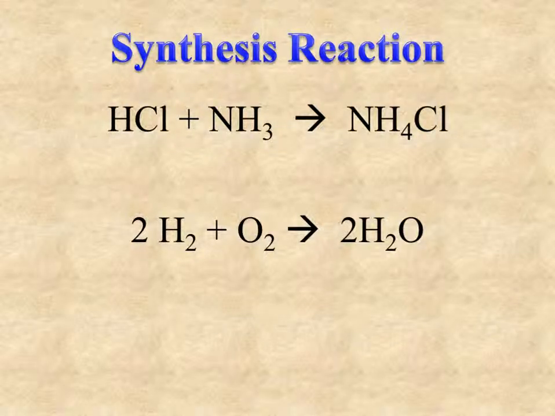The first of the 5 types of reactions that we have is known as a synthesis reaction. Now, to synthesize means to make something. So when you look at each of these examples here, you'll see that there is one product in each of these equations. And so a characteristic of synthesis reactions is that one product is formed from 2 or more reactants.